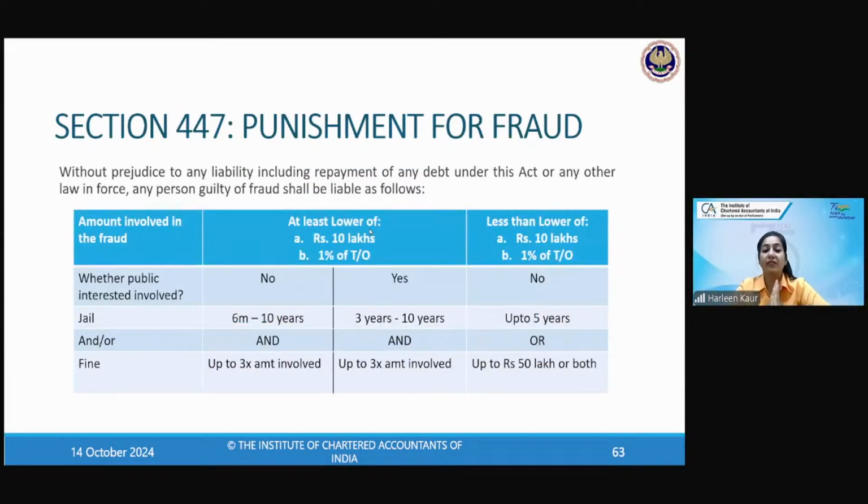And now, a very, very interesting section: Section 447. What is 447 about? Let me make you understand. This tells about the liability in case of fraud. Those who are asking the meaning of deceit: deceit means you are trying to make someone believe something which is not true. धोखा देना, ठीक है ना?